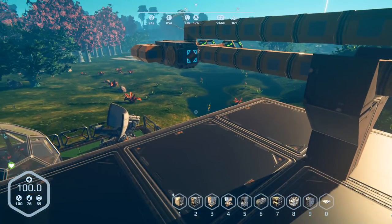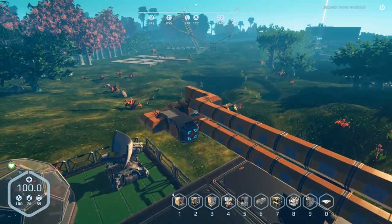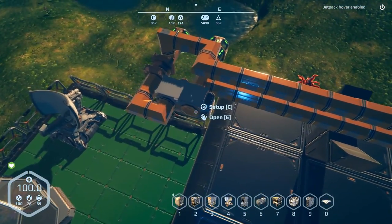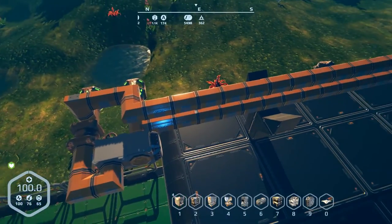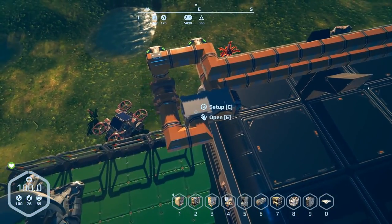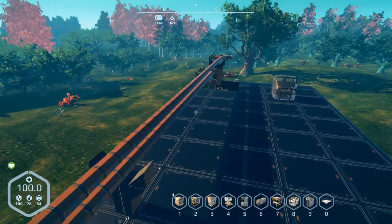One thing you should keep in mind, if you want to use the conveyor connectors for something like this, for whatever reason, each conveyor line, that section that has the conveyor connectors, has to have a container or they do not connect.